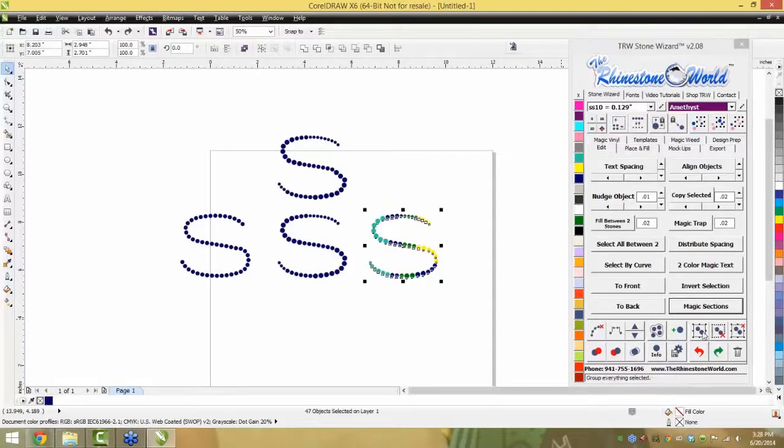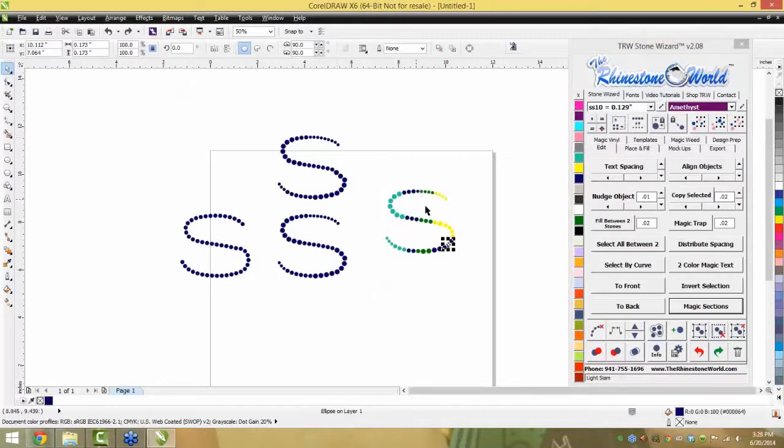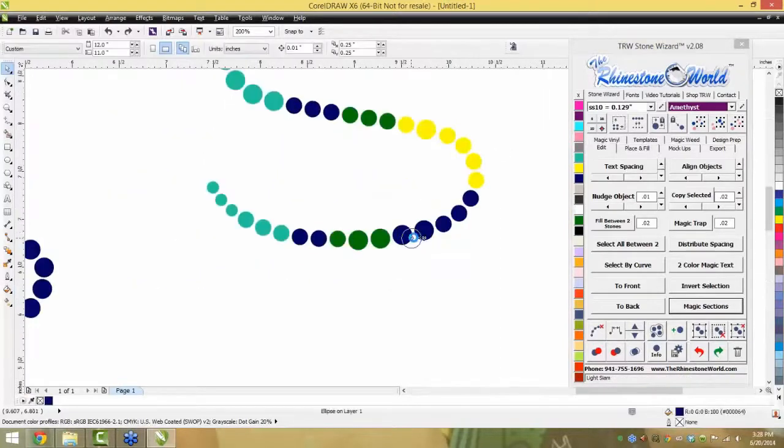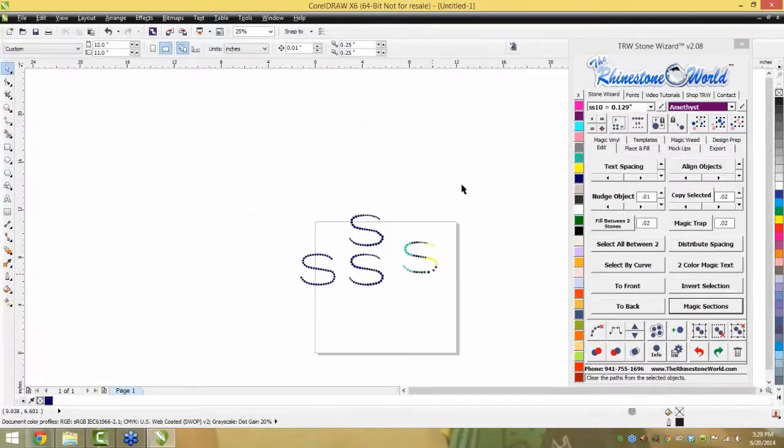Next thing we have, group. So they're all grouped together now. And we got ungroup, and they're ungrouped. And this is ungroup all if you have multiple grouped options. Next on the list, if you have any overlapping stones, you can highlight it. You can mark your top layer overlaps. You can highlight it and mark your bottom layer overlaps, so it'll turn them all red, anything that's overlapping. Or you can merge your overlaps. So 3 different overlap features there.